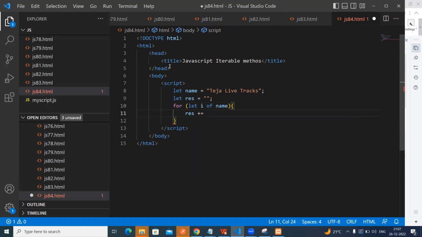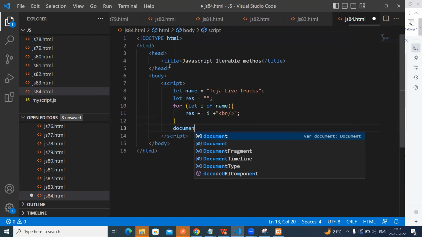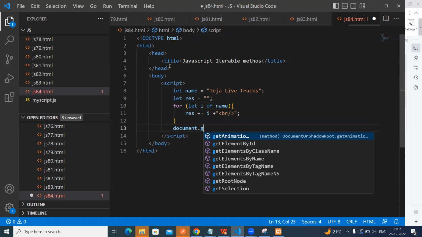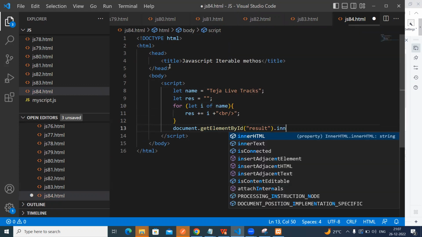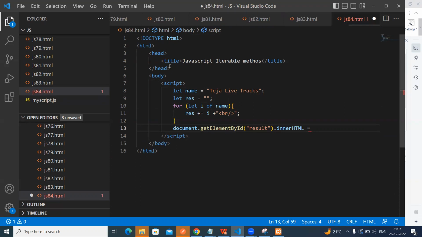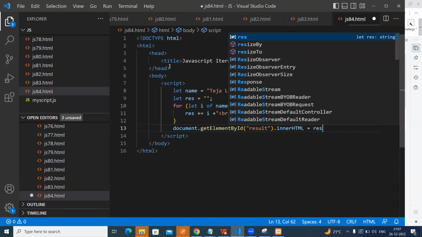So then res plus equals i plus br, because we want to display one by one. document.getElementById result dot innerHTML equals res.